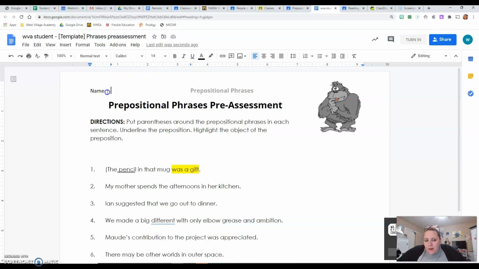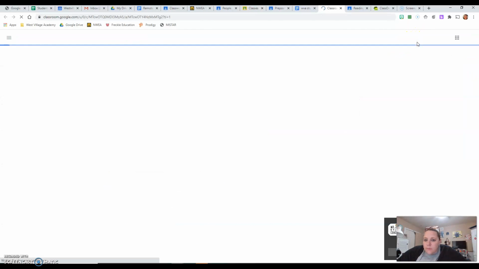The only thing is I would make sure to remind them to put their name on it. It should say that when they turn it in, it should have it up there already, with their name on it if they forget to put their name on it. But you know that's a part of school anyway. And then they'd be able to turn it in.